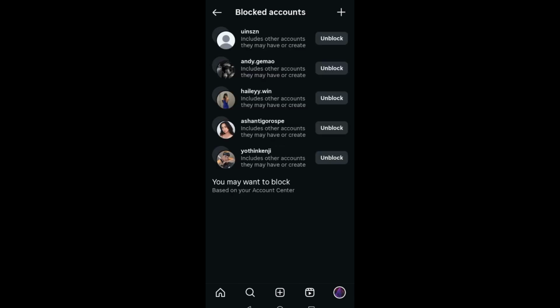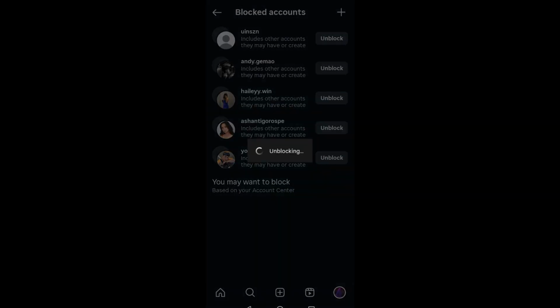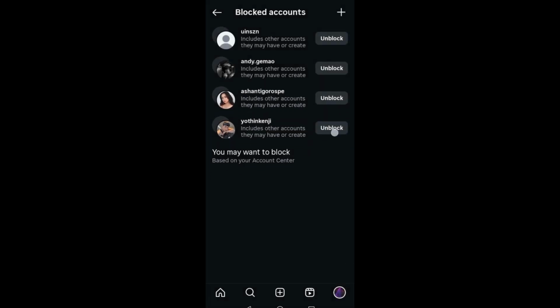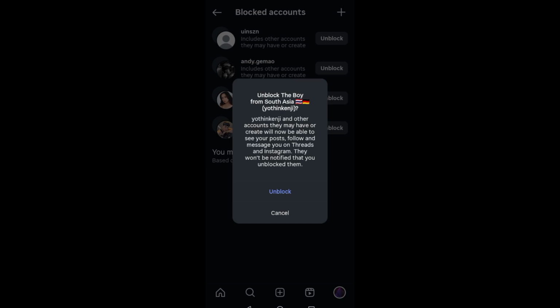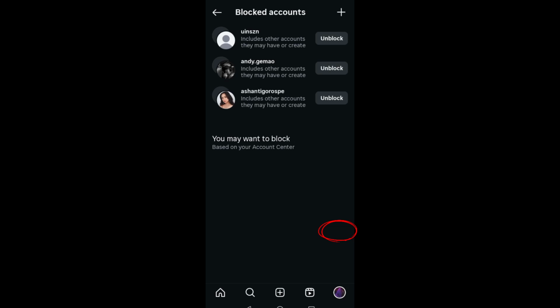And in order for you to unblock someone on Instagram, you just have to simply tap on this unblock button right here to unblock them. So you will see this information once you have unblocked these people. They will see your profile again and can interact with you. If you're okay with that, then proceed or continue with unblock. So after this, the person can see your profile and interact with you again.